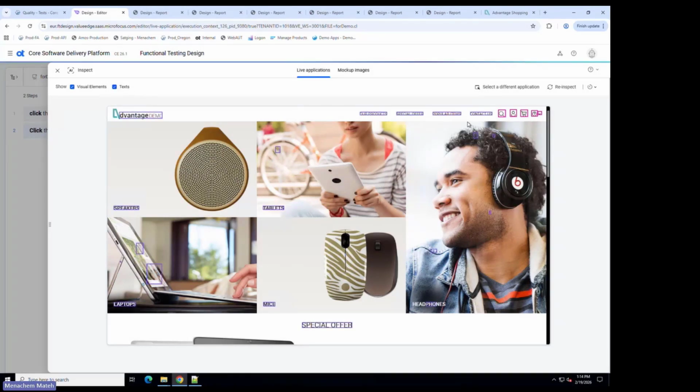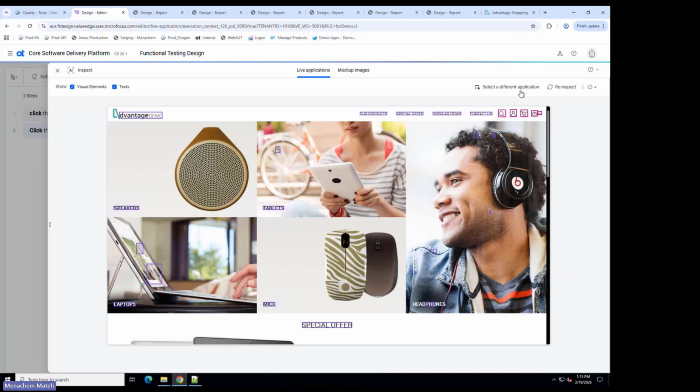As you can see, we have the texts in purple, and in pink we have the objects. Different objects over here are the search, profile, a shopping cart, a help, a down triangle, and we also have our text that we could interact with.